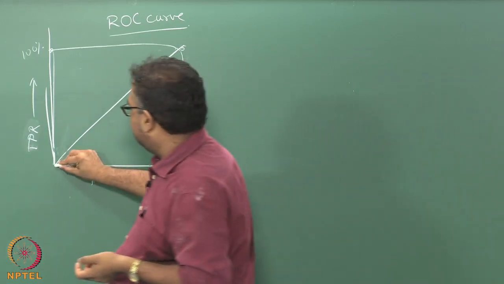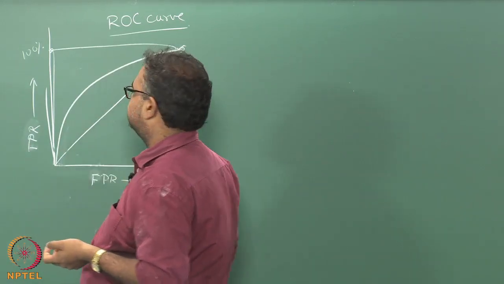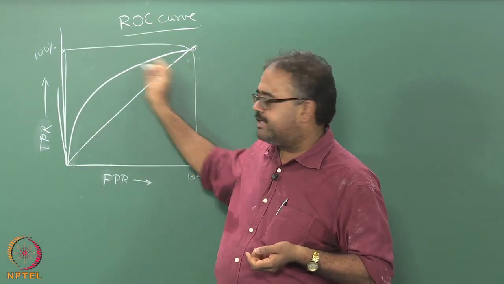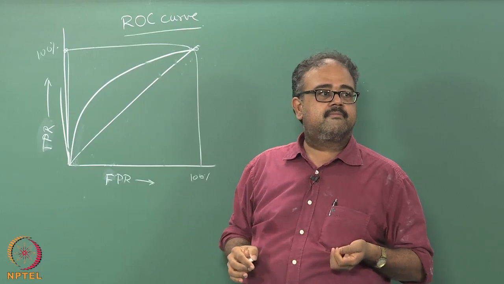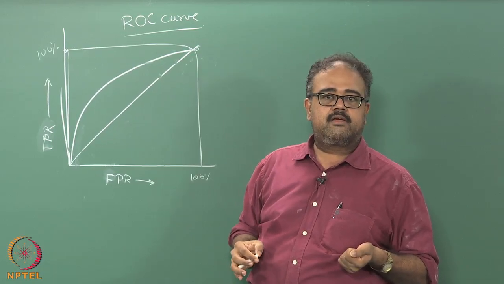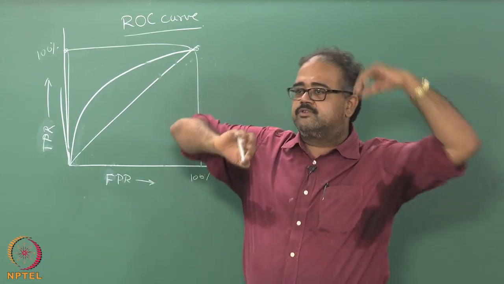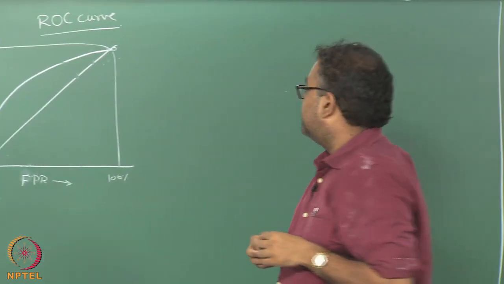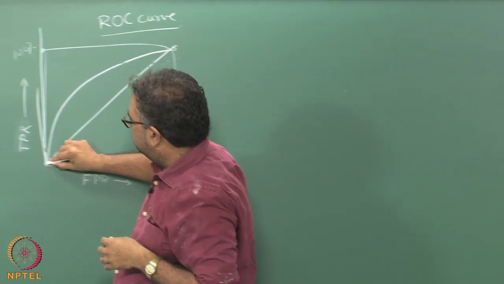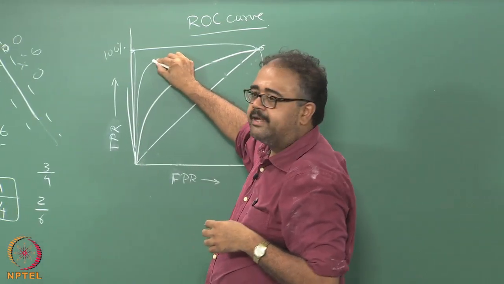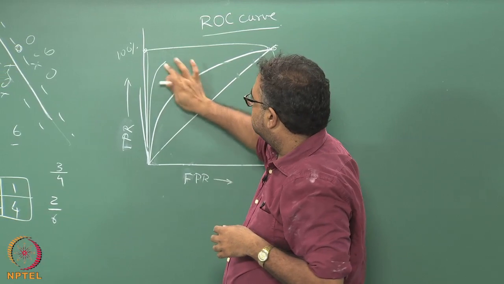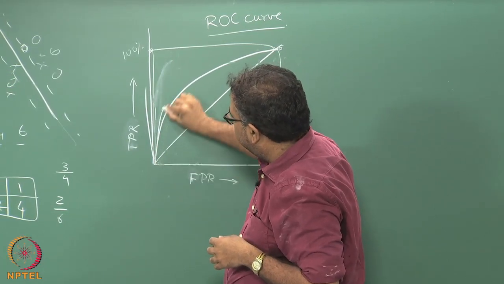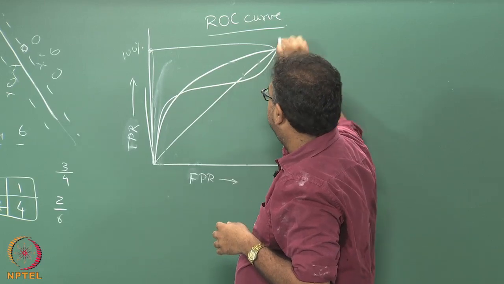So typical curves you find will be something like this, okay. Obviously you will not get that. Ideally you would like to get some curves like this. Make sense? Questions so far? So the steeper this rise is, the better it is for you. So sometimes what happens, you get curves that rise very steeply and then do that.